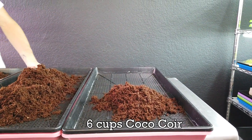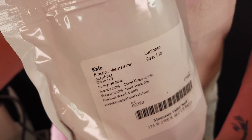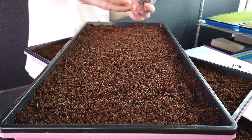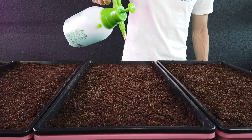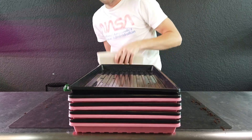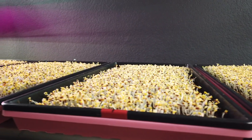Let's go ahead and talk about this experiment. So 10 days ago I took four trays and filled them each with six cups of coco coir per tray, then seeded with 20 grams of kale — specifically lacinato, also known as dino kale or Tuscan black kale. After seeding, we watered with a slight antifungal and put them into a three-day germination period. Normally we do four days, but after three days with 14 pounds of weight on top, everything was growing so well that we put it directly into the light.